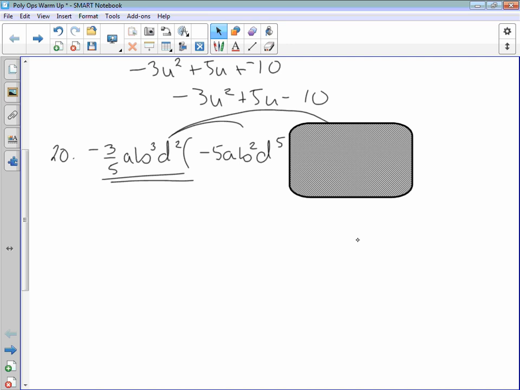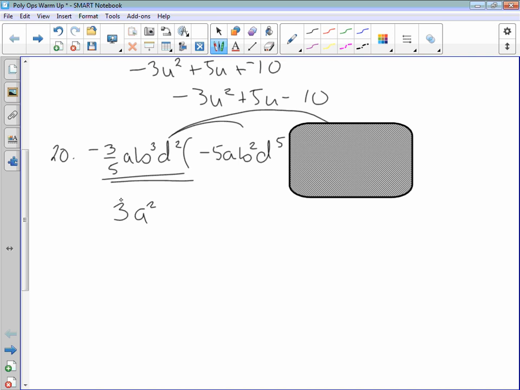Multiplying fractions is easy. So I see a 5 in the top and a 5 in the bottom. 5 divided by 5 is 1. I don't need to write the 1, so I'm left with negative 3 times the negative, which ends up being positive 3. You can't tell me it's really that hard. You know, there's the number and then the line. You're going to have fractions in every test, I promise. But now I got a times a, which is a squared.